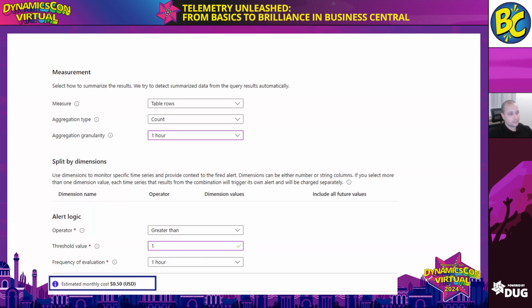But of course, if you set it lower and lower and have many alerts, it could cost you more. But this is still a very cost-effective setup, which ensures you are promptly informed about any crucial updates at very low cost.